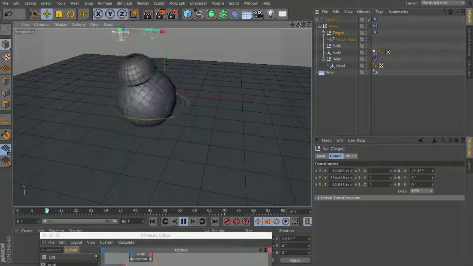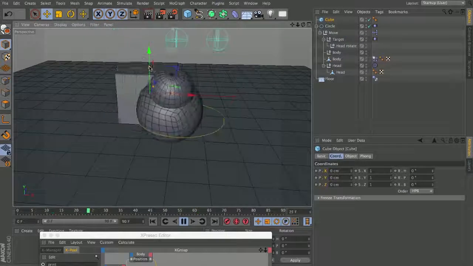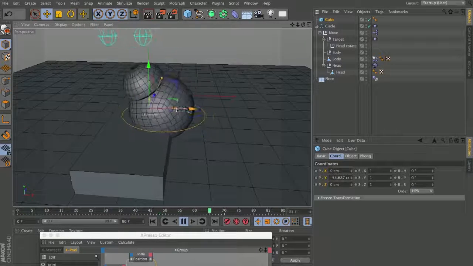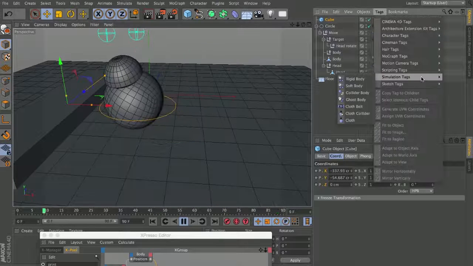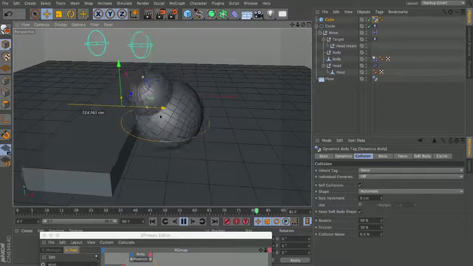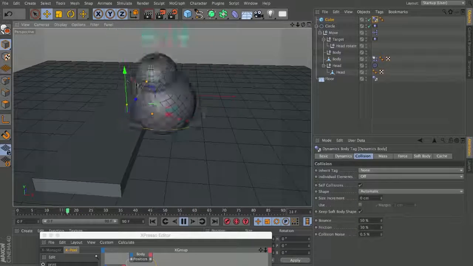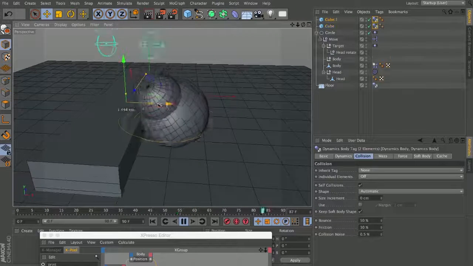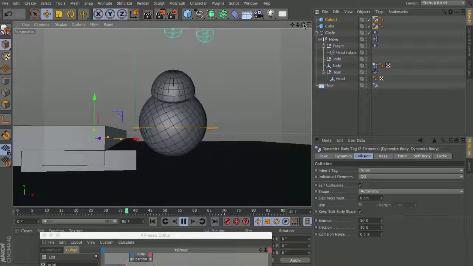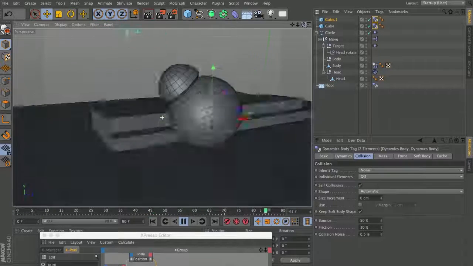And one of the cool things about this as well is because he is dynamic, you can pull in other objects into the scene as well. So let's just say we make this cube, and we'll pop on a dynamics tag, so simulation, collider body, and you can see you've got this collider body tag here. We could have several of these going, and you could have him moving up or down steps, and you've got that full dynamics motion happening. Gives you just a lot of control.